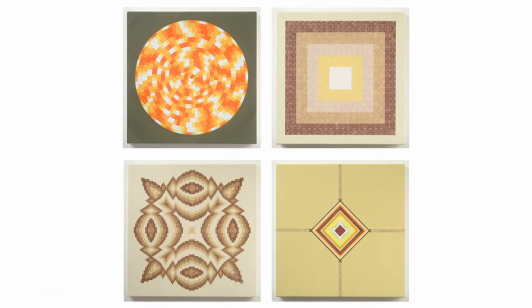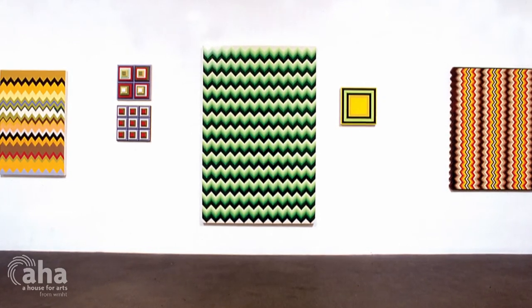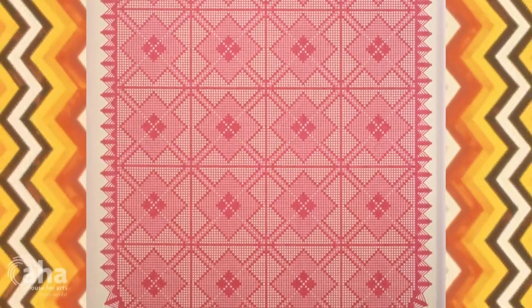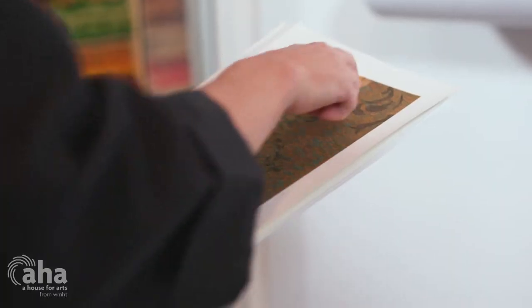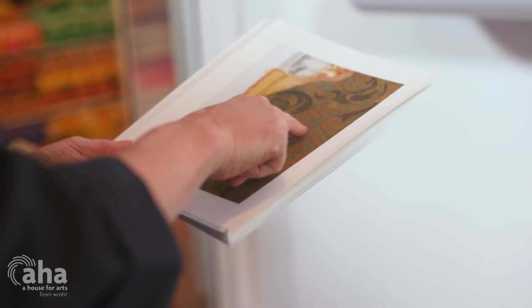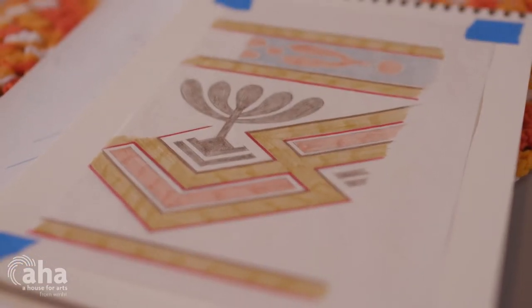Probably when I was in undergrad, so around the time I was in my early 20s, I started gravitating toward patterns that came from things like wallpaper and textiles. Initially I was really interested in the history of these patterns — looking at something like Victorian wallpaper pattern and thinking about where did these forms come from, what is the design history behind them, and what kind of cultural information might be embedded in these patterns.